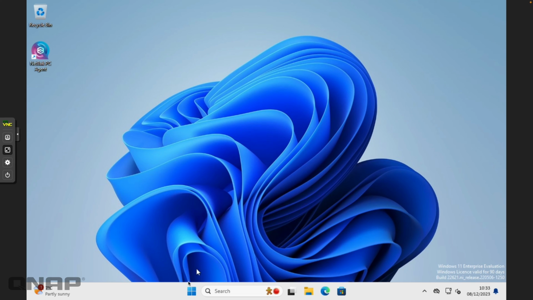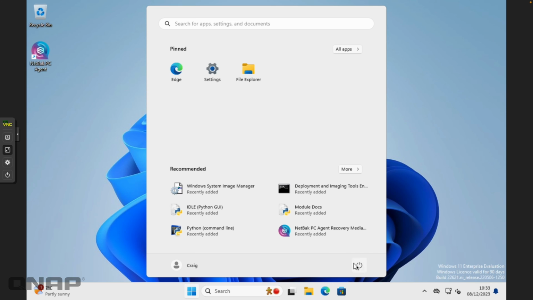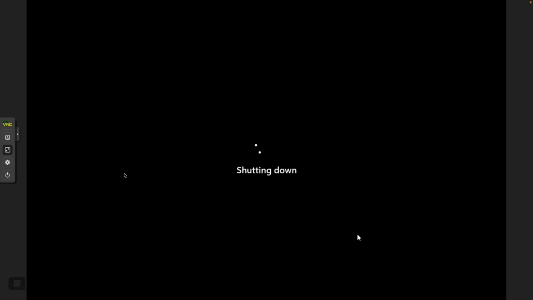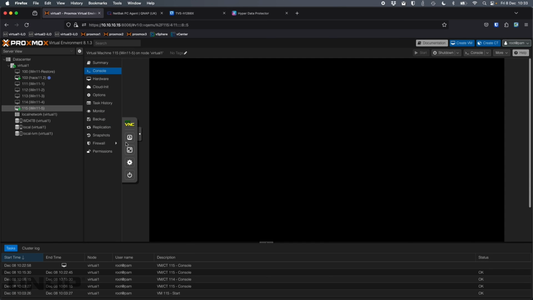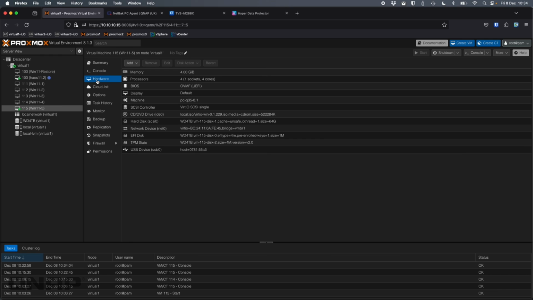So let me come out of this. I'm going to actually shut down this VM. So let's get rid of that. So also shut down. So we don't need any VMs up and running that are live with Windows. One thing I do have to do, this is just specific to me because I'm doing it in a virtual environment.